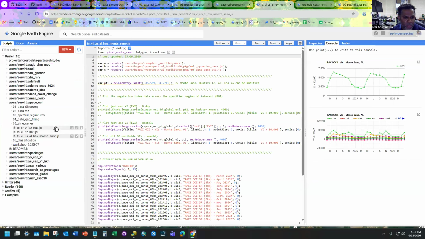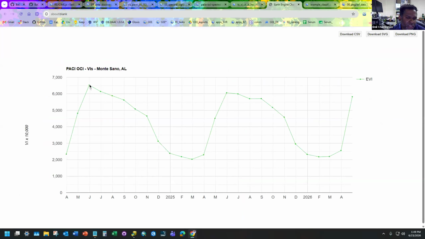Again, since we're coming up almost on 10 to the hour, if you jump to the other subfolder that talks about time series analysis, the example that I have pulled up here is again centered over Huntsville, Alabama, where I and other colleagues are based. If you click on that one, it'll pull out individual VIs or all of them. The really interesting thing is knowing the phenology of areas here in the southeast, like Monte Sano State Park, which is not too far from where I'm based.